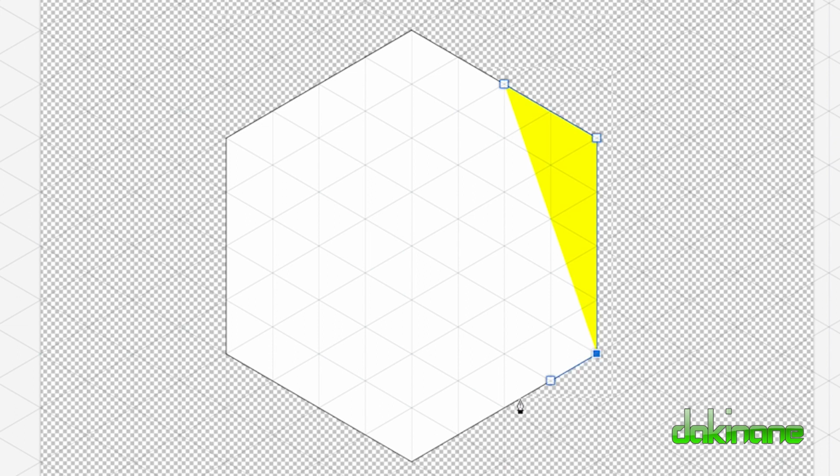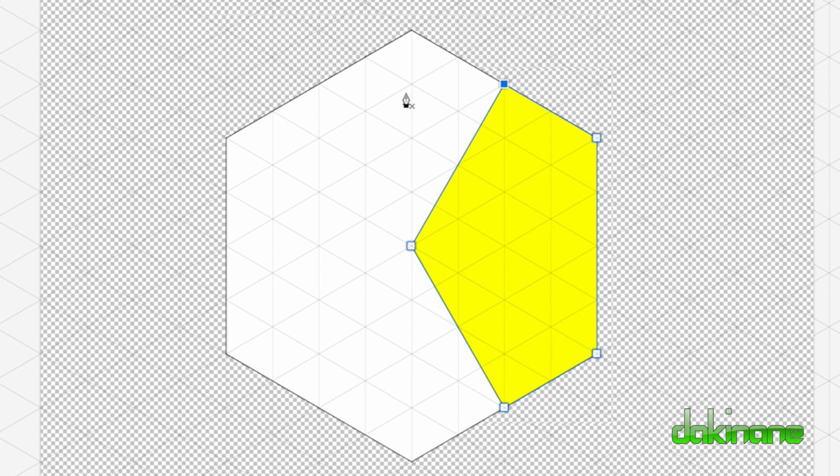I'm going to start at the midpoint of the top right side of the template hexagon. This is where the importance of ensuring the length of each side of the hexagon was an even number of grid spaces becomes apparent. I am now going to work my way clockwise around my diamond shape, clicking on the next 2 vertices, the second halfway point of the bottom right-hand side, the center of the hexagon, and closing the diamond shape by clicking on the start point.